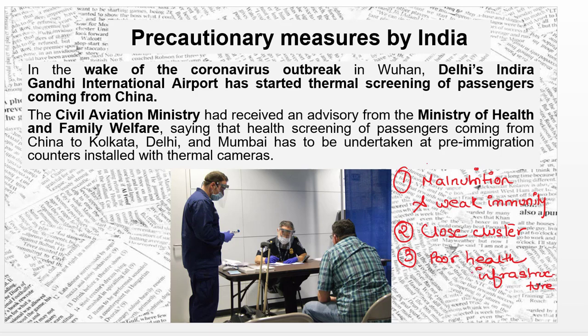So keeping this in mind, the Ministry of Health and Family Welfare has taken a string of measures to prevent a coronavirus outbreak in India. In the first step, it has mandated the civil aviation industry to screen passengers coming in from China to the various airports in India. This screening has to be done with the help of thermal cameras, which will allow the executives to understand whether a person is suffering from any of the symptoms of this virus. The Integrated Disease Surveillance Program has also been launched, and it is geared up for community surveillance and contact tracing.